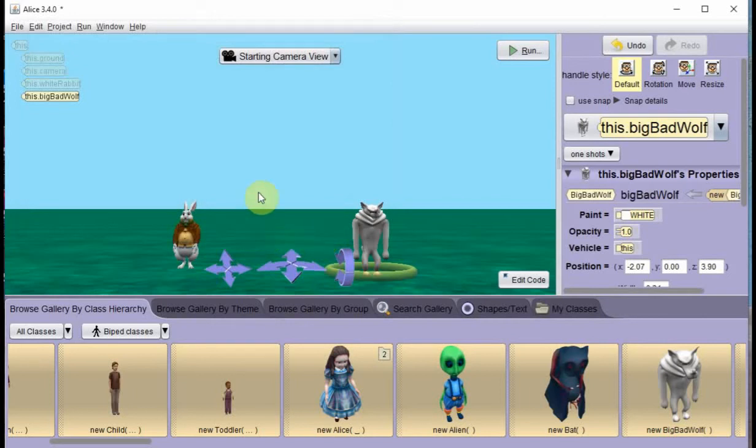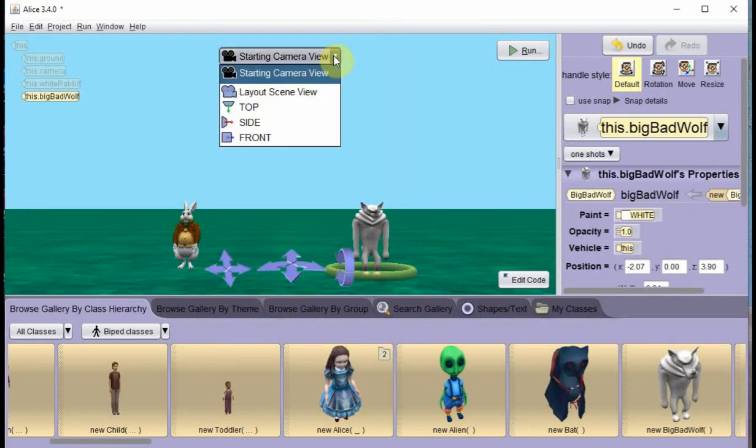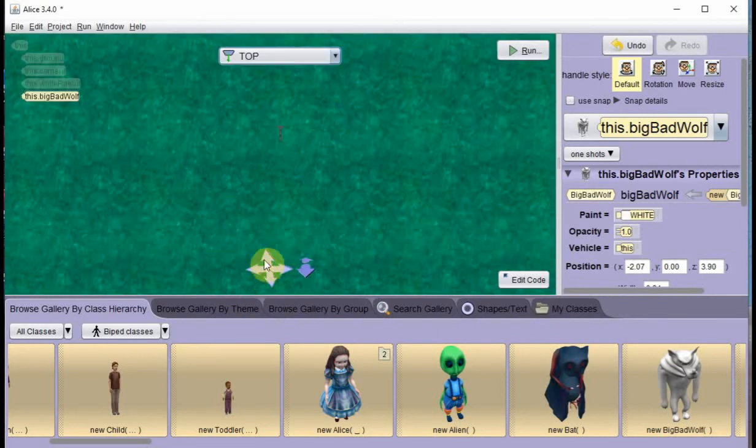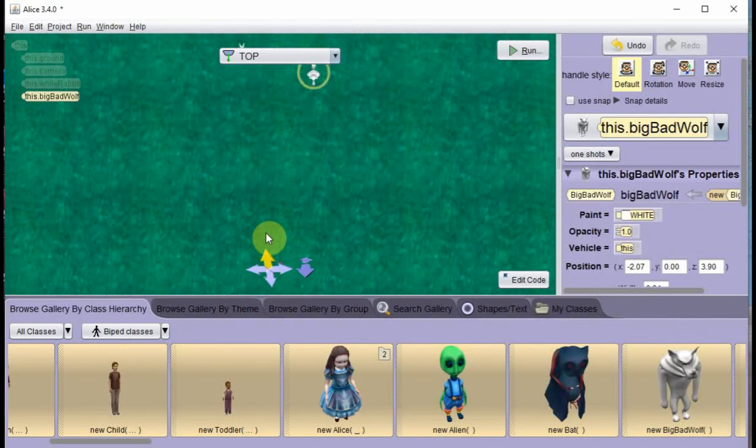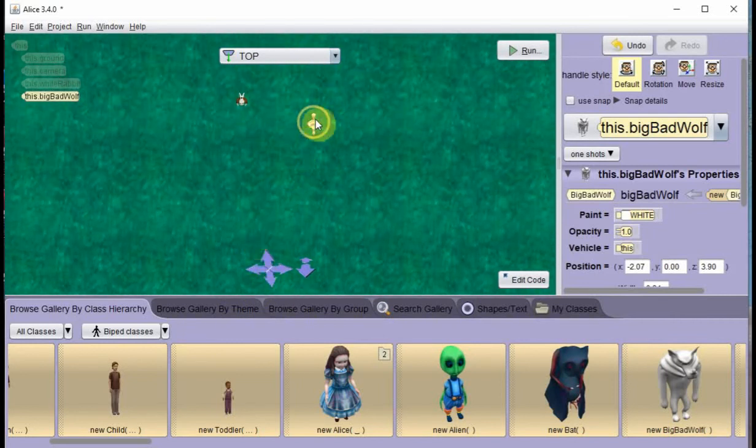I don't like the sizes, and they're probably not oriented correctly, not beside each other. So let me look at the top view. And there's my two characters.